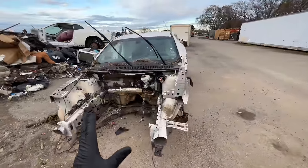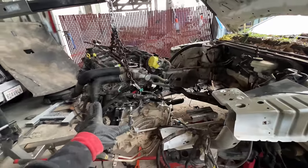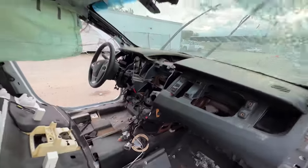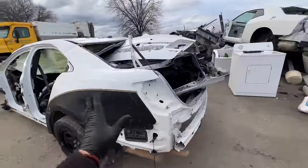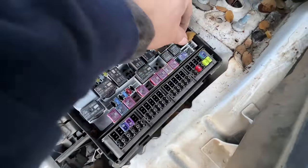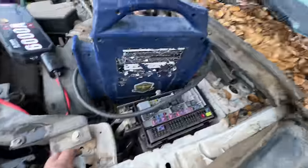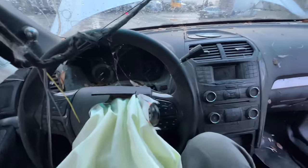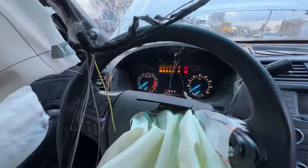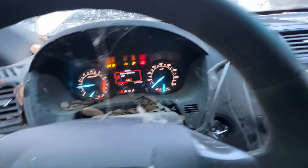I'm picking the fuses out of this parts store. This is the very same one from my last video. I got the engine and transmission pulled out, ready on standby. We stripped her down to her bare minimums, but we still got some more parts to go. All right, let's get those fuses. Okay, I got the necessary fuses in. There's a lot of other missing ones, but I only got the important ones to get this thing to start. Let's cross our fingers. Okay, there's still a lot of missing fuses, but here goes nothing. Oh, damn, that started right up.